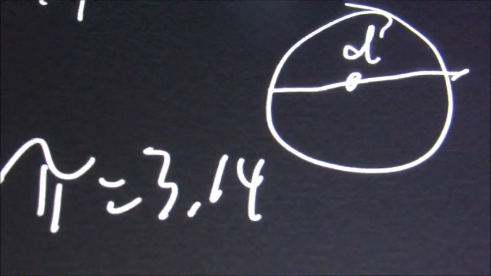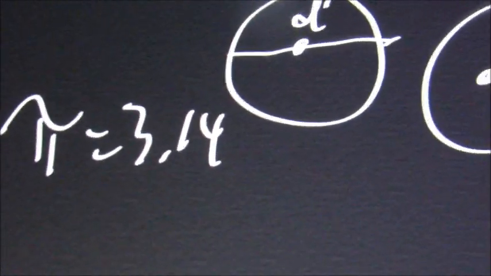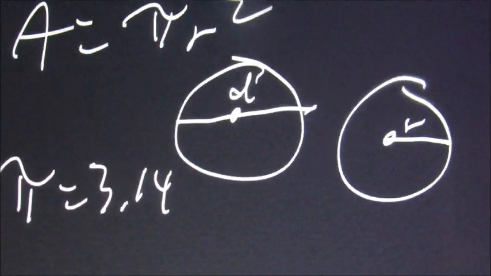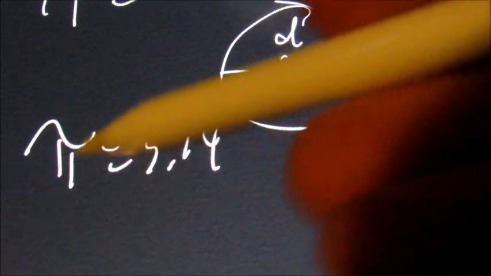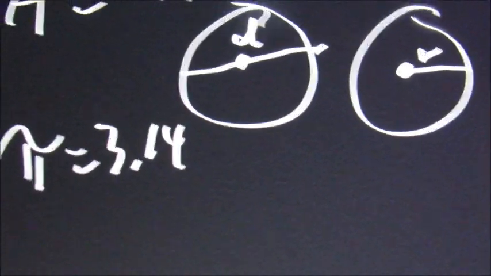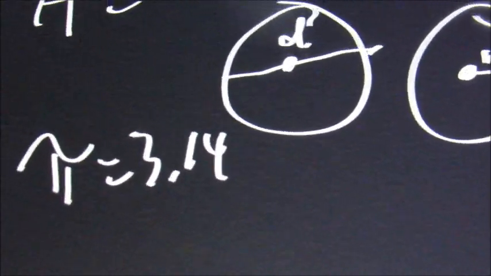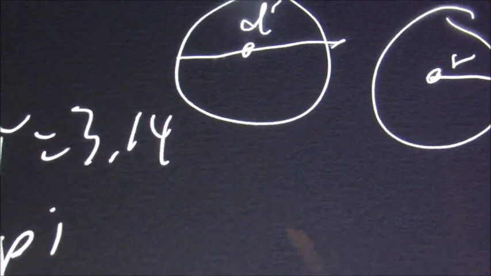Most of the questions are going to say to round to the nearest tenth. If it says to use an exact answer, just use the symbol pi. I think it actually tells you to type in pi, which is how you spell pi. It's the Greek letter. Okay, so that's how you find the area. And again, the area is everything that's inside the circle.